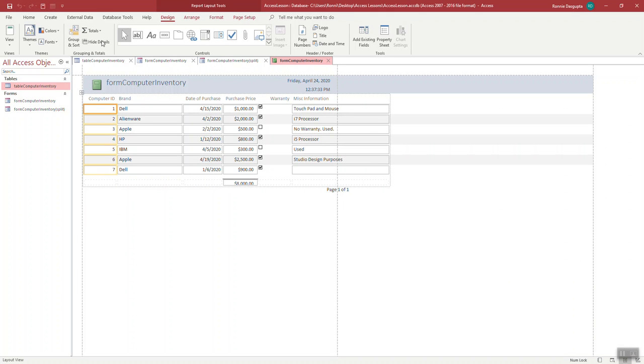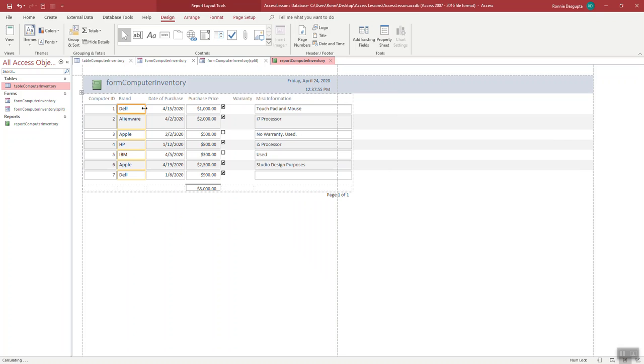Now what you want to do is go here, save report, just like that, computer inventory. And notice it's a little funny looking, right? It didn't really come out right. So what you can do is take the report and make it look pretty, just like that.